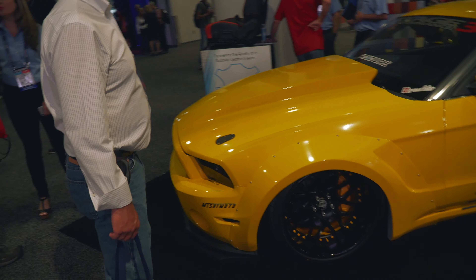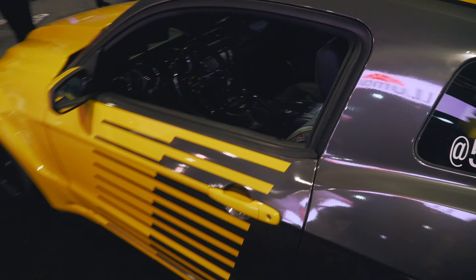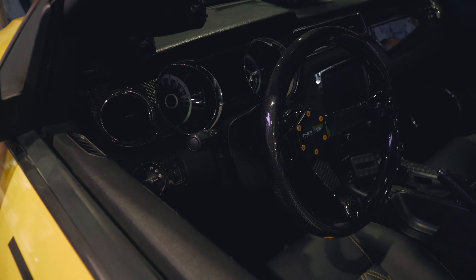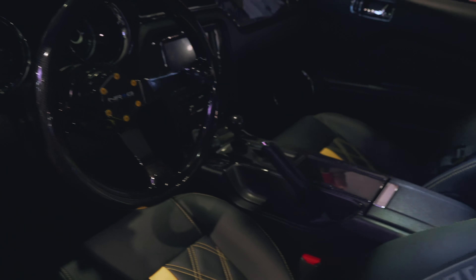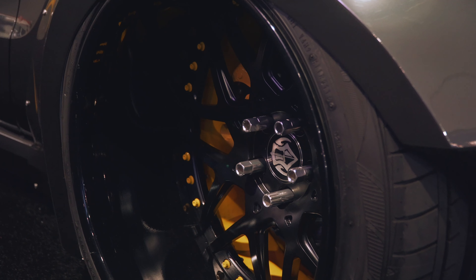This Mustang I've actually seen on Instagram and I commented because he beat me to it. This was something similar I was going to do to my car — it's a fade, but he did the falcon tire fade. Got a full interior that matches the color scheme, dark chrome on the back transitioning to yellow, and also carbon fiber dash from Dyno Performance. The seats look really good with Roadwire. If you want to follow him, it's 501 on Instagram. Normally I'm not a fan of wide body Mustangs but this one is really well put together.